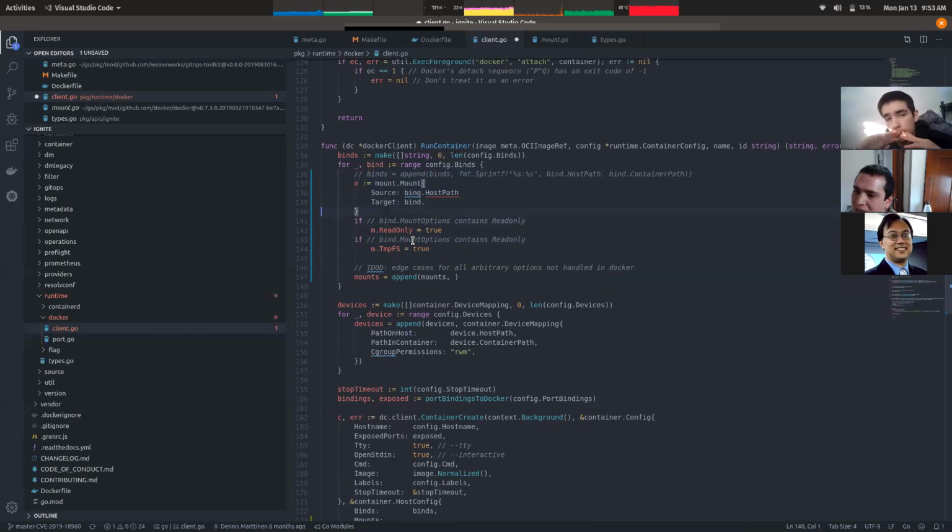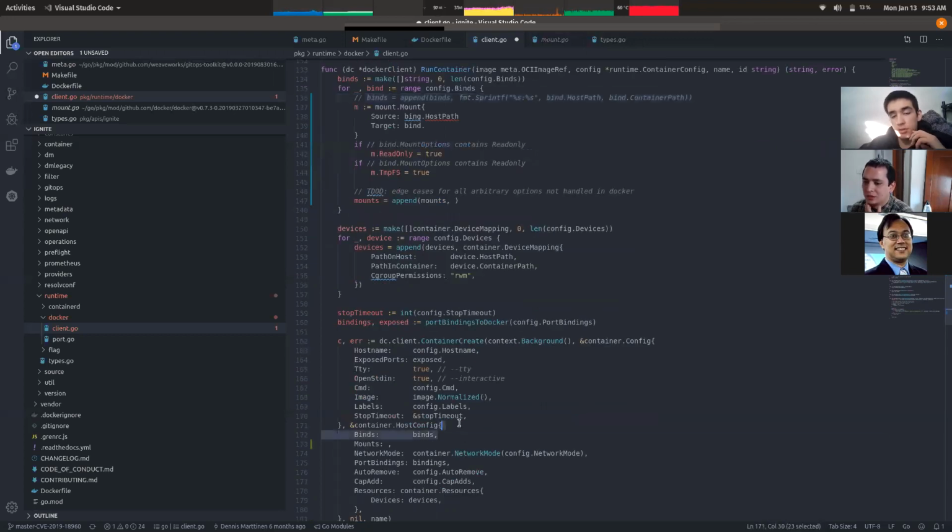Oh yeah, that's true. Would I keep this original binds append for binds too? No, because you would switch from binds to mounts, right? So this would change to something like this.